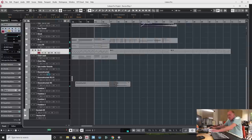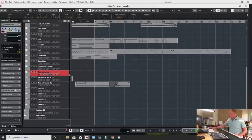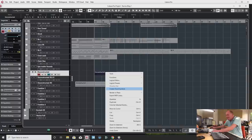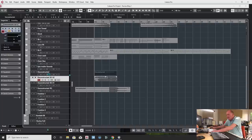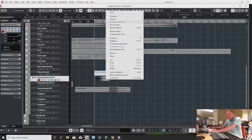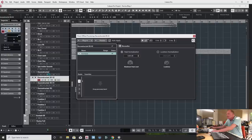What else have we got in these freebie things here? Where is it? We can use that as a little riser or something. Hang on. Render in place with settings. Yeah. So bounce it to a separate audio file, make it rise a bit, then we're going to bring the volume up a bit. Processes, normalize, that'll do.